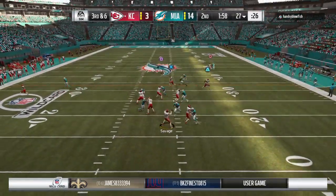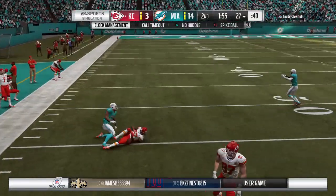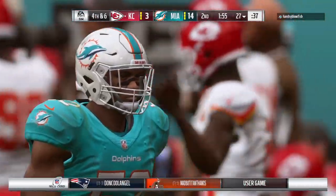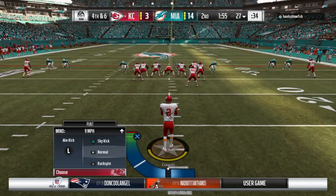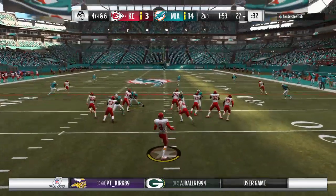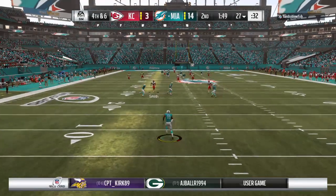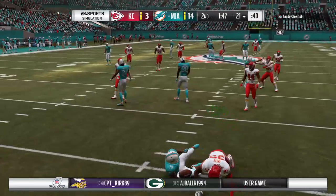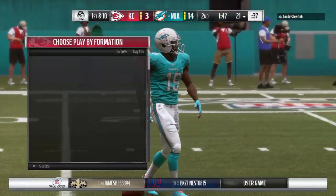Throwing on 3rd down, it's Savage. And incomplete. The contact made the ball roam free and brings up 4th down. Seems like this defense, especially the secondary, has really been contesting about every throw in this first half. Reminds me of a good half-court defensive basketball team. Every time a pass is thrown, they're right there in good defensive position, able to affect the play. 12 yards on the return that time, and it'll be Dolphin football.